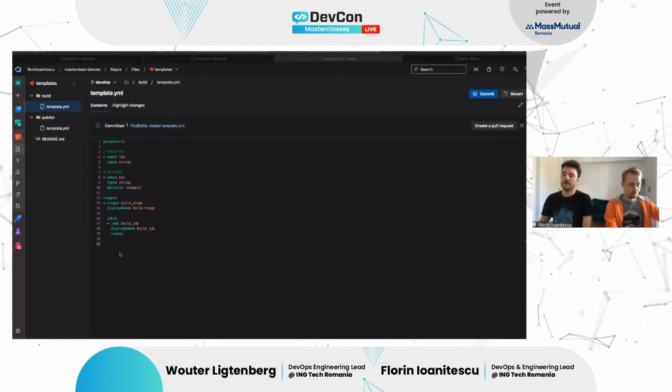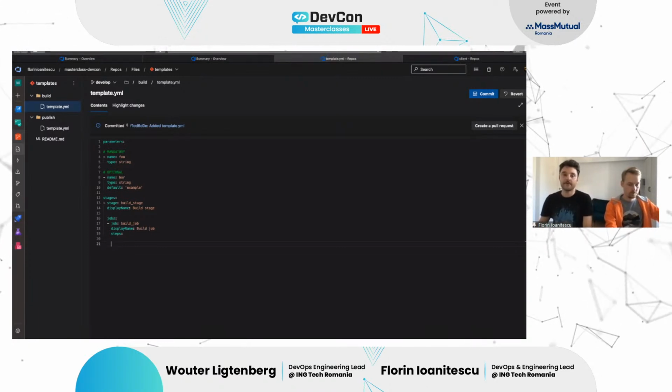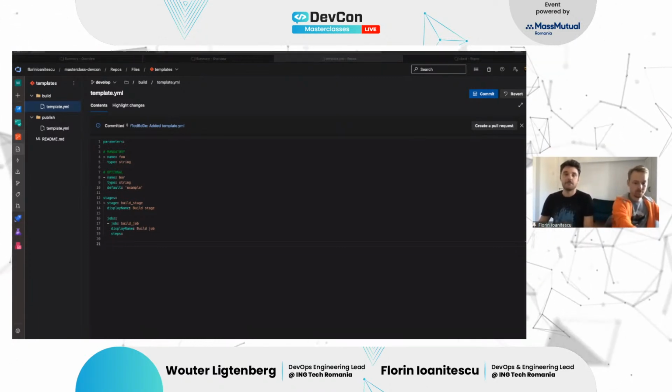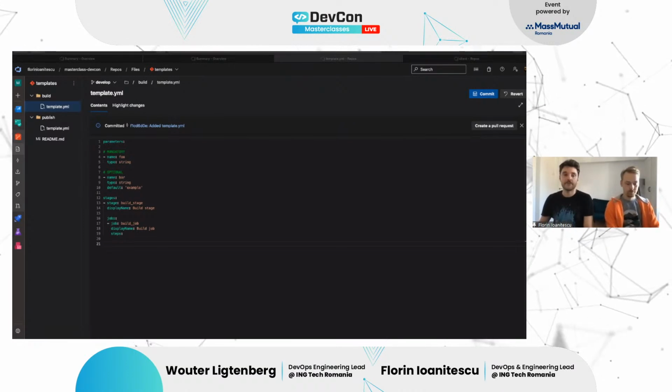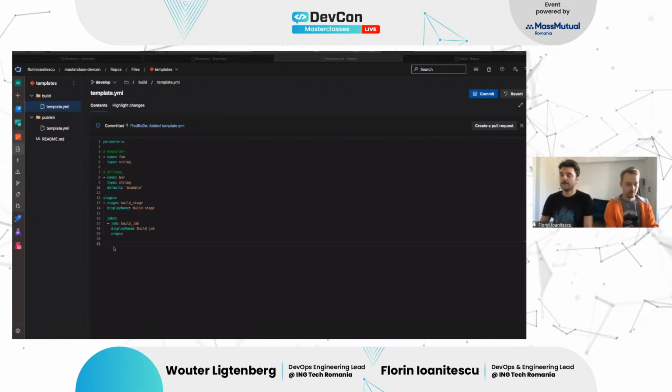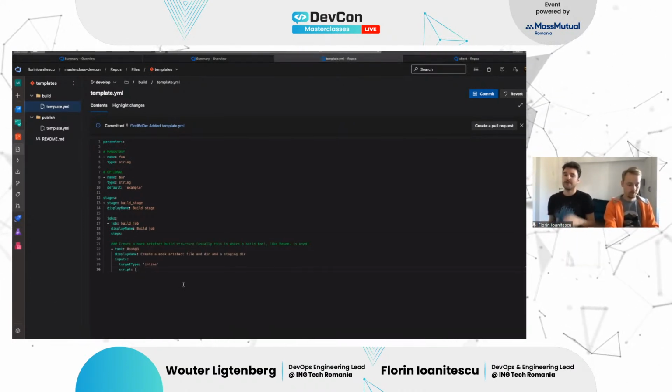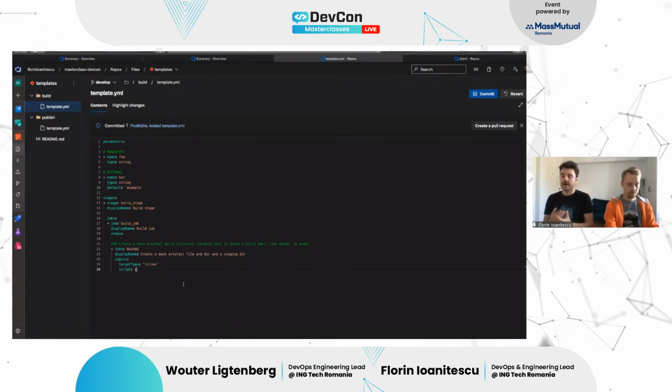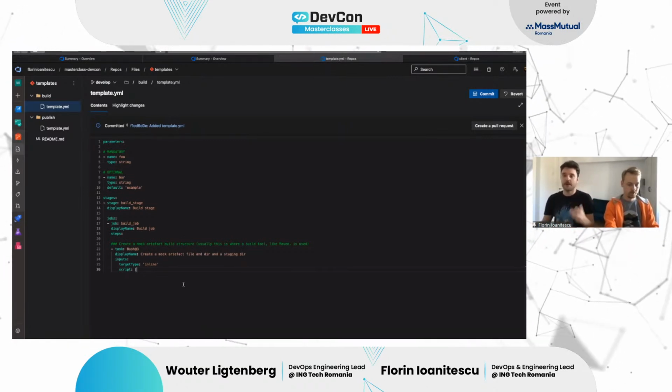Okay, in the steps, I said I'm going to create a mock artifact the way Maven or Gradle would create it. I'm going to fetch a task, and I will show you in a few minutes where I get these tasks from and how I can populate them.